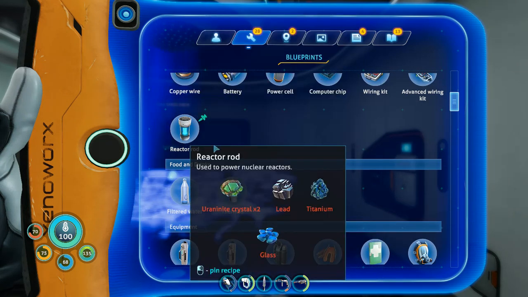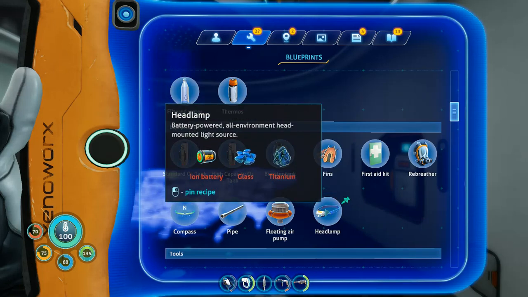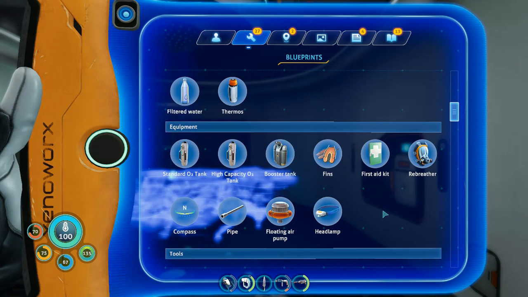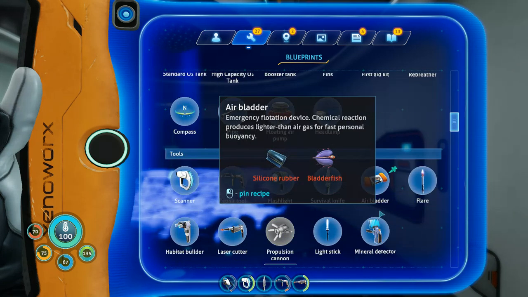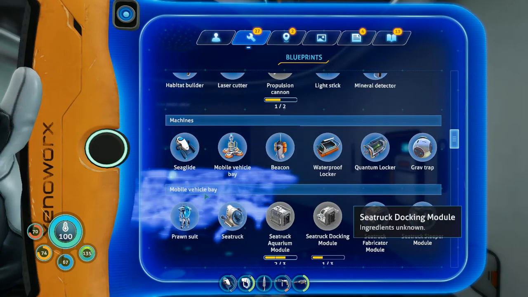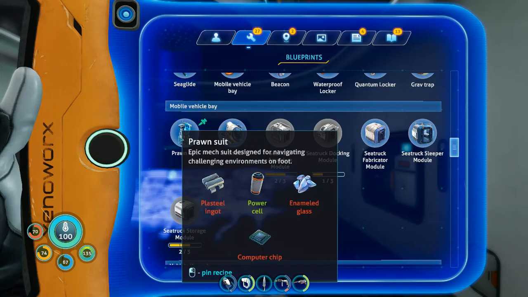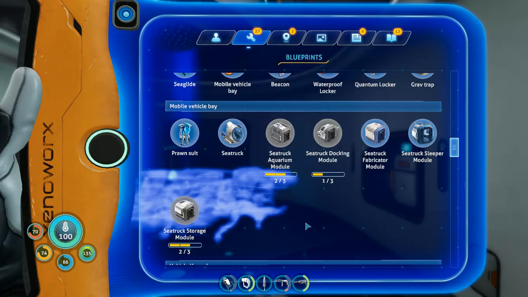Reactor rod, that's for nuclear reactors. Headlamp. An ion battery, really? Seems kind of pricey then. Yikes. Still no propulsion cannon yet. Quantum locker. Okay, I have the blueprint for the prawn suit. Power cell, enamel glass, computer chip, and a plasteel ingot. Nice and simple.